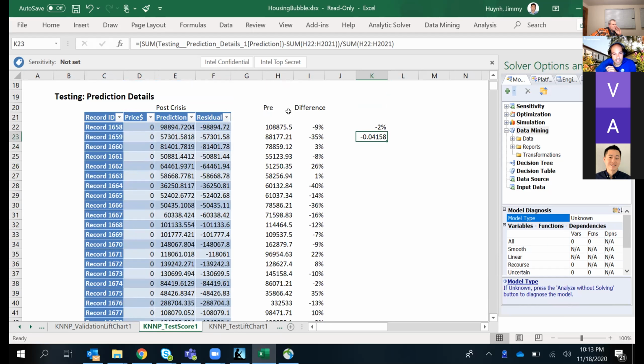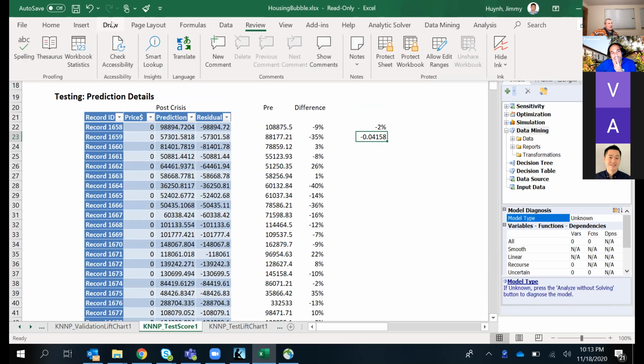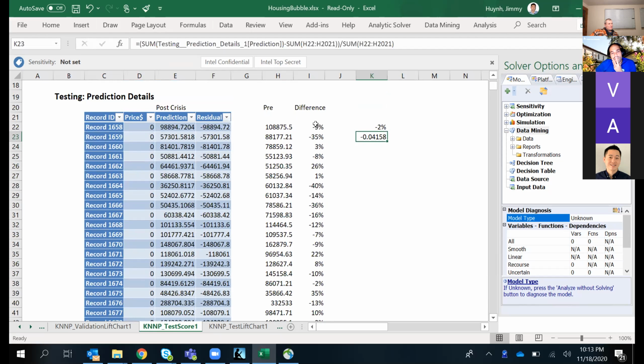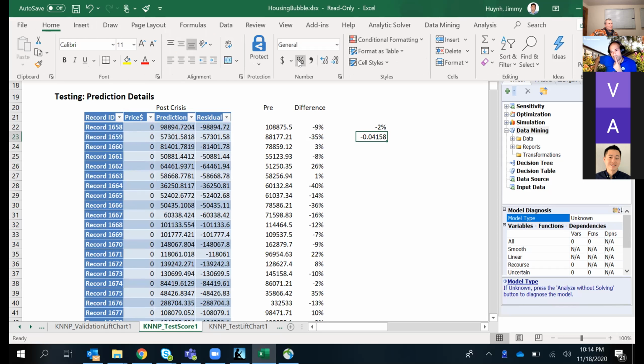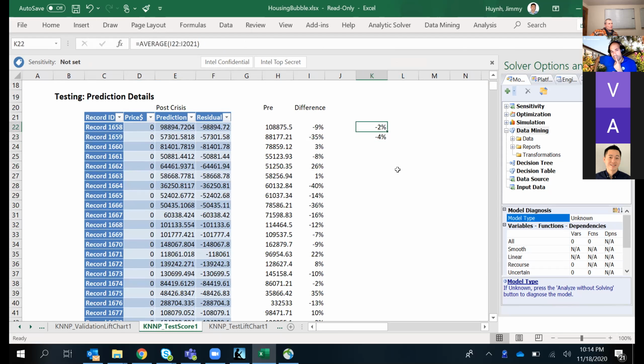Oh, it's different. Yeah, I think the division makes it different, because you're dividing by x, I don't think the sum is the same. You're giving the weight of all the percentages the same when you do the average formula. This one, we're taking all of the amount into account. So I feel like this number is actually more accurate, right? Right, because you are actually doing it based on the price. So average 2% versus 4%.